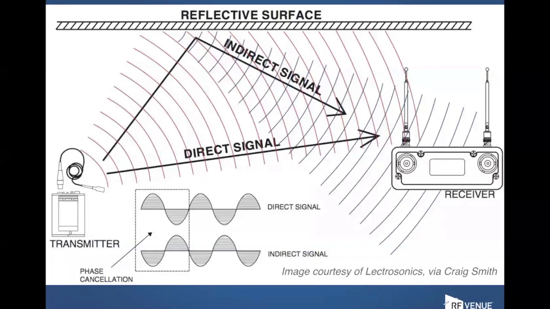If you look at these two sine waves at the bottom, if you were to add those two things together, they would add to zero because they are out of polarity with each other. And so you need to avoid reflective surfaces. This is usually pretty much out of your control because you're not going to take down steel girders. But this is happening to your radio. And we have a solution that'll help with that. So multipath is pretty much inevitable. If you are working in a Quonset hut with a metal roof, or you're working in the boys locker room, that is a very tough condition to do radio and your range will be shortened.